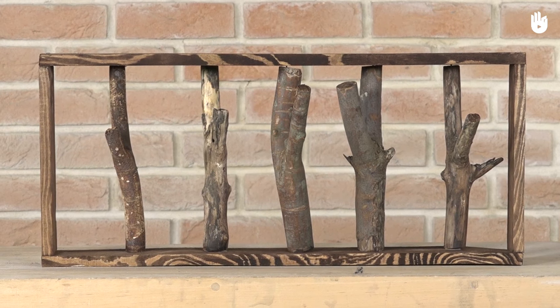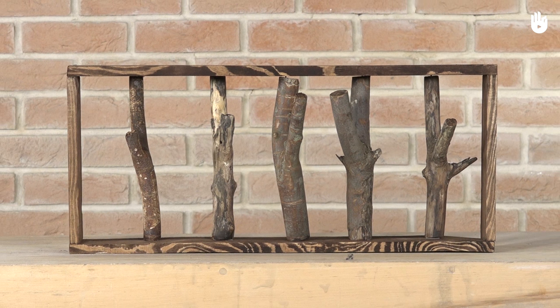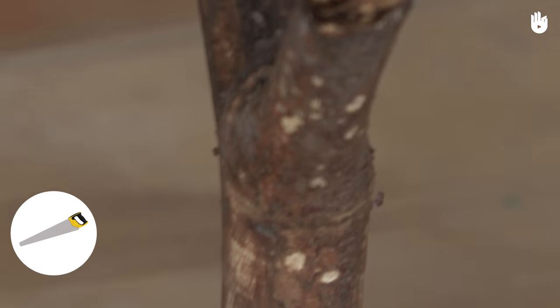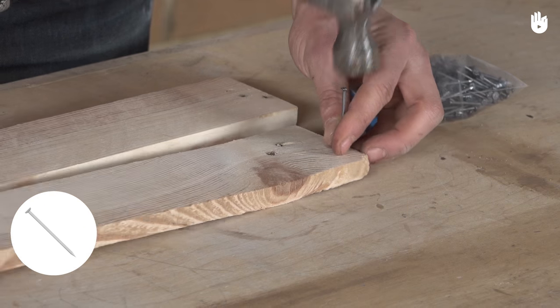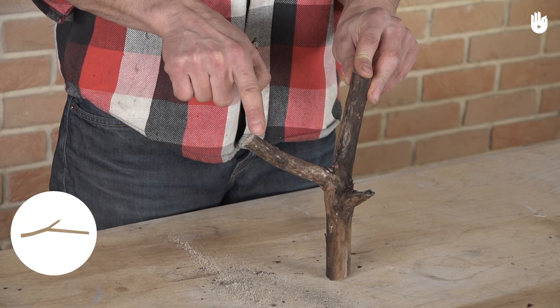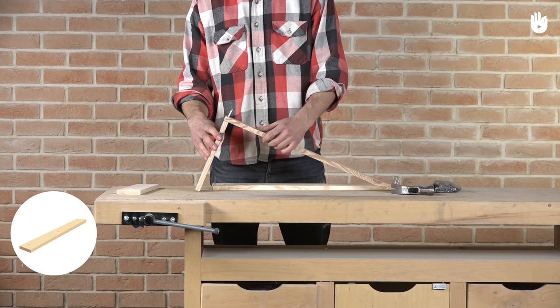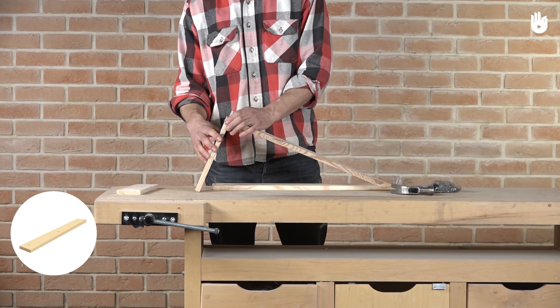In this video, we're going to learn how to make a coat rack using tree branches and a wooden pallet. You will need a saw, sandpaper, nails and a hammer. Gather 6 tree branches, 2 50cm slats of a wooden pallet and 2 25cm wooden slats.